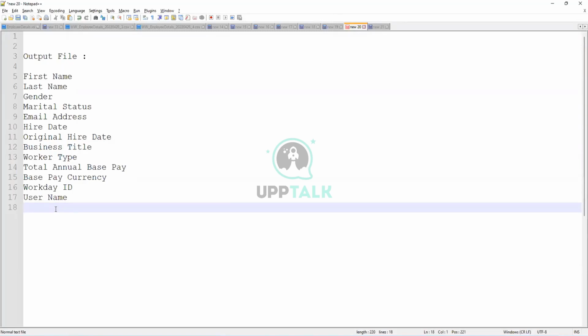And we have to configure the change detection and those kinds of things. Actually, how it connects to Workday to get the data, that is not our concern, because that is handled by the connector itself. That is why we are using a connector. So let's say we want this field.